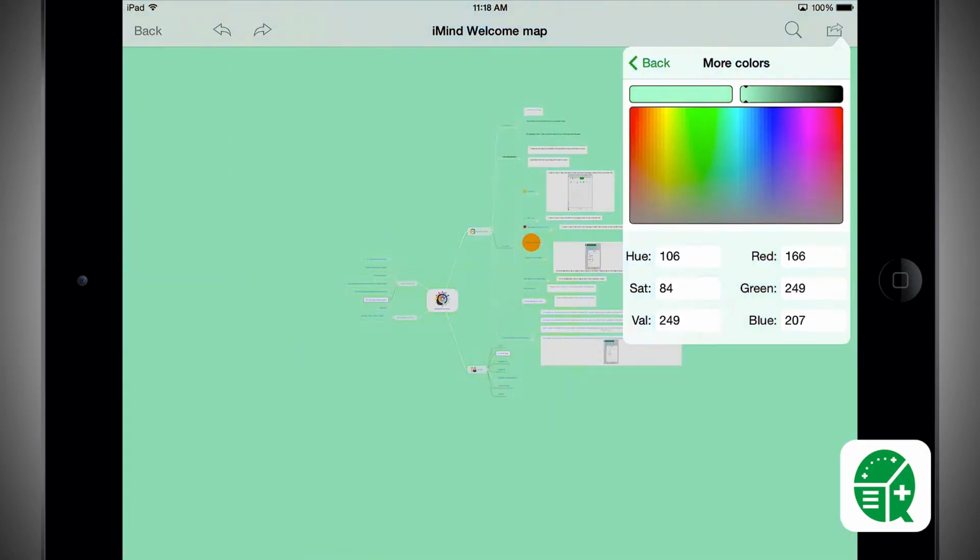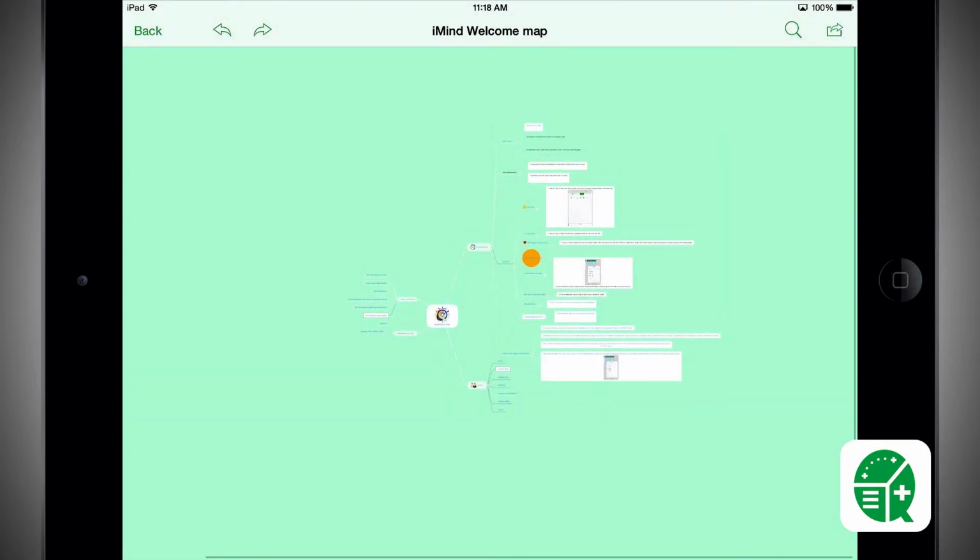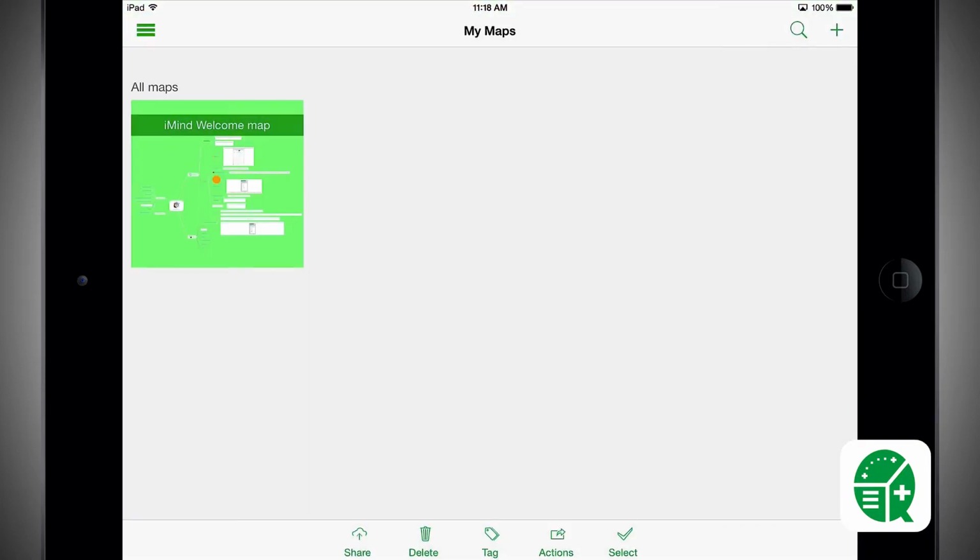You see I can even enter in hue color options such as you would find in Photoshop or any photo editor that offers these color options. The arrows in the top left hand corner allow you to collapse and expand all of the different branches or go forward and backwards as well. Tap back, it'll bring us back out to the main menu.